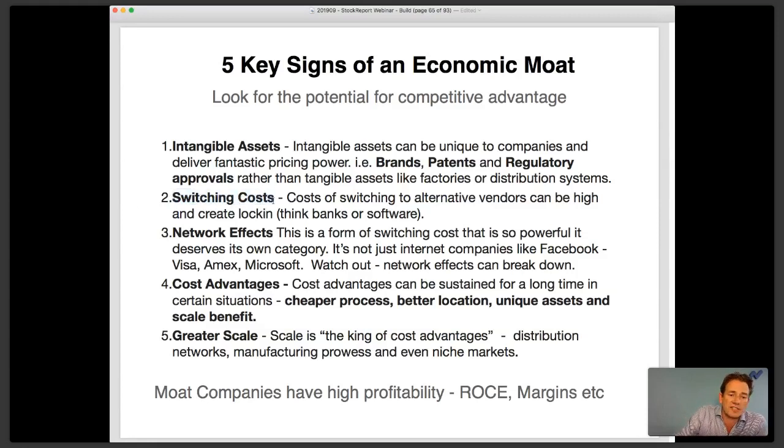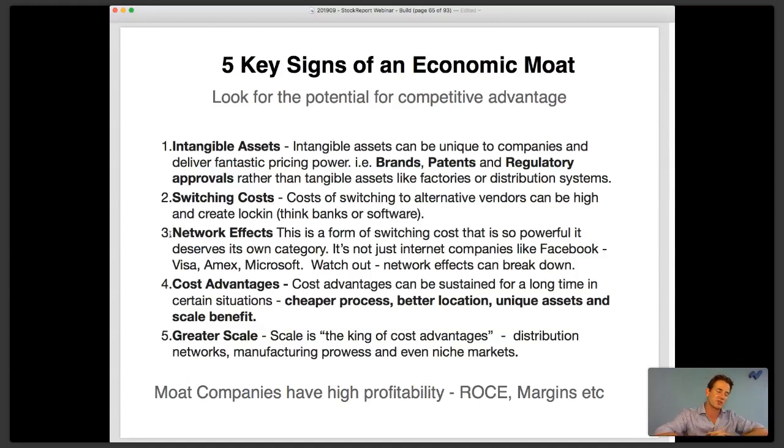Switching costs. Again, as I was saying, with banks and financial companies, there are switching costs. I've been with the same bank since I was 13. I can't think of how much money I've probably paid them, and you just can't get off them because you've got all your direct debits set up. But also software. Software vendors can create great lock-in. You look at things like SAP, you look at Sage in the UK, companies that have software that's very hard to get off. They have pricing power, and that leads to an enduring economic moat.